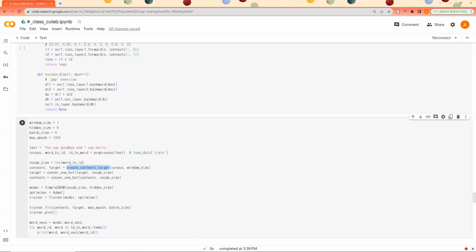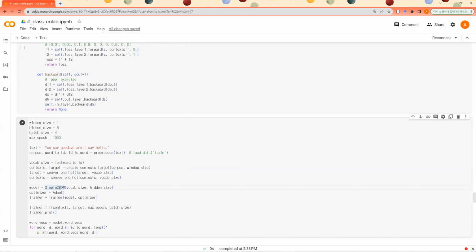However, we don't have to convert target and context into one-hot vectors because our implementation became very efficient. We don't have to do this. And by the way, we're using binary logistic regression, so we don't need one-hot vector at all. And we create model rather than simple CBOW.